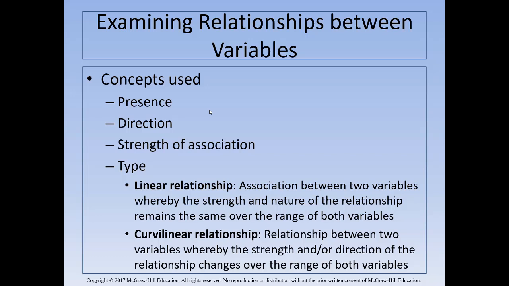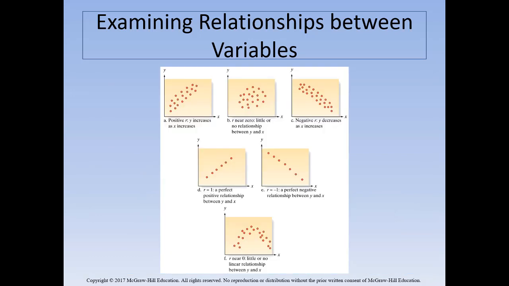So what we're going to be doing over the next few slides is defining things like positive correlation and negative correlation, and we're also going to talk about relationships where it's not linear, where there may be a curve in the relationship. Okay, so let's start off and give a few examples of each of these types of correlation.